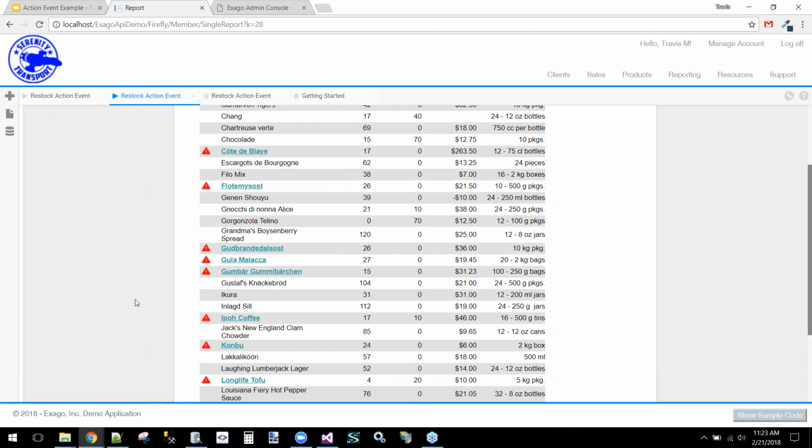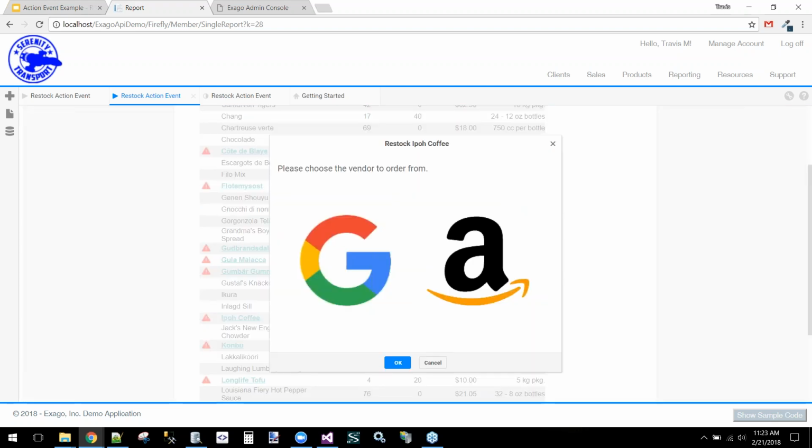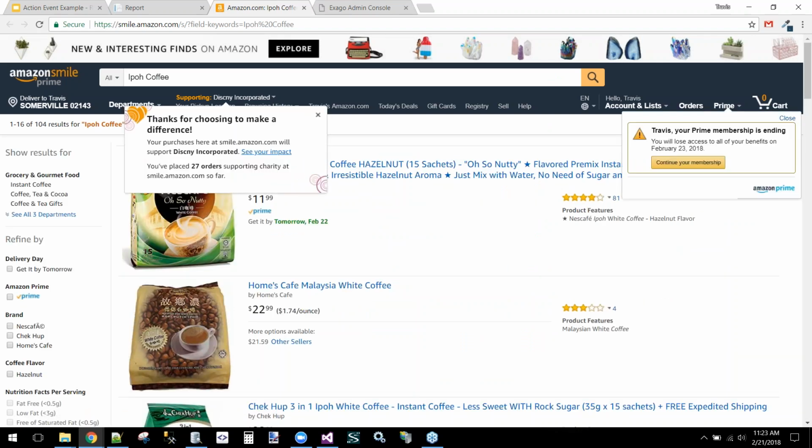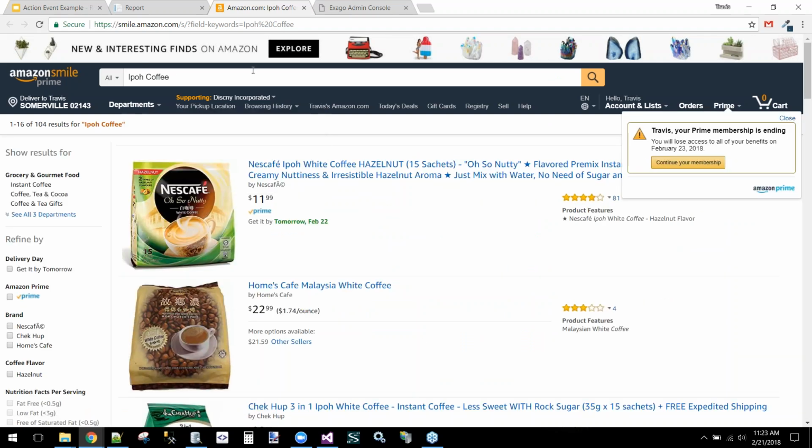If we export this to something static like a printable document, of course you can't click on a piece of paper. But here we can click and it will launch our custom dialog for us. And of course those links are going to pass in and appropriately pass the product name. So if we needed to, I guess, order more coffee in this case, we can certainly do so here.